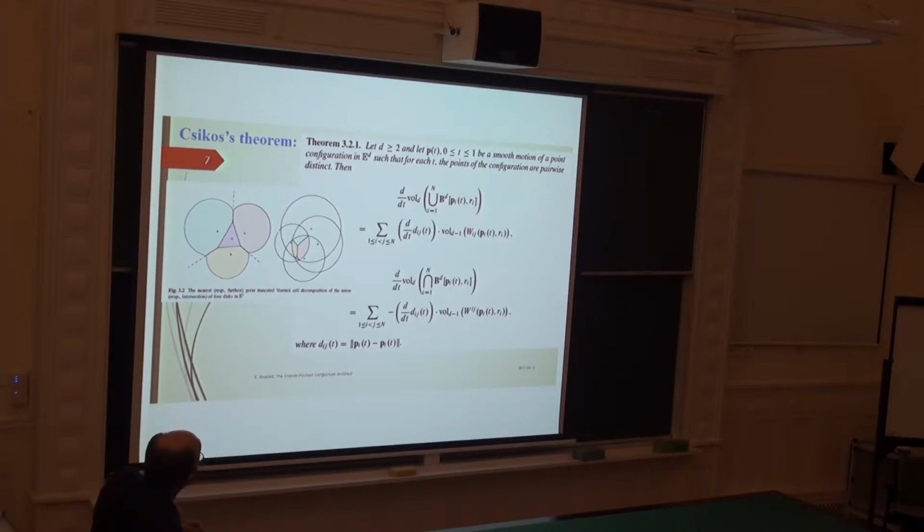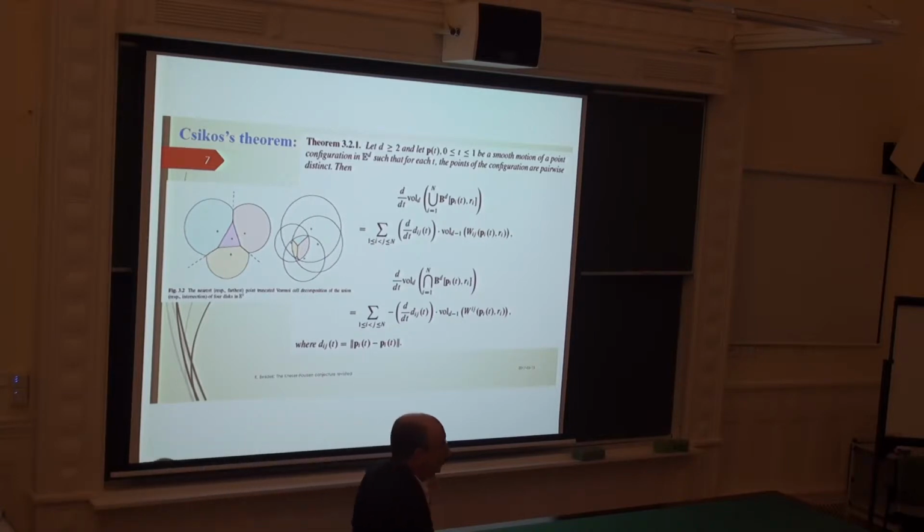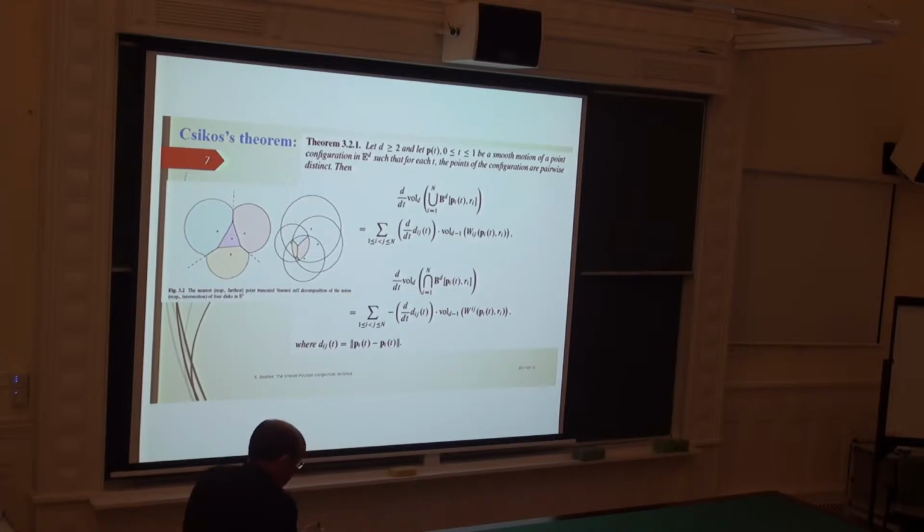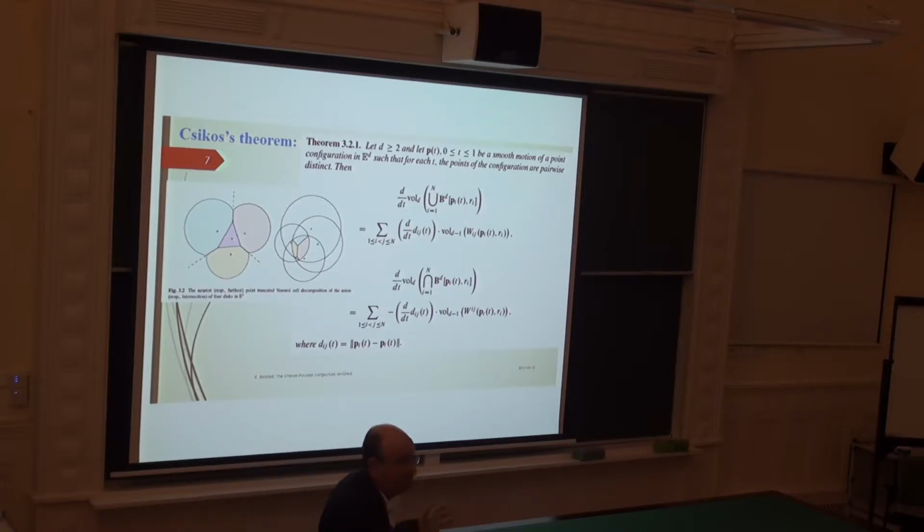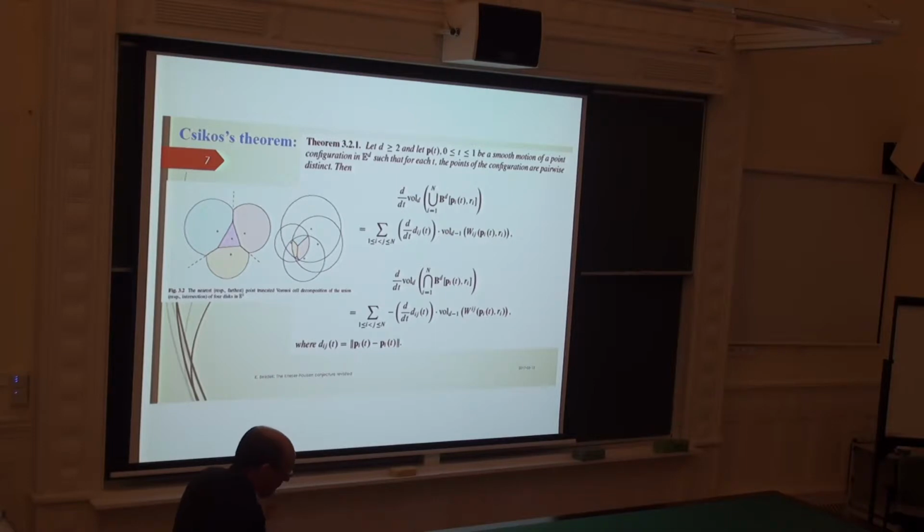There are walls here, so if I look at, say, these two cells, for instance, there is a common wall, a codimension 1 set, which has some measure. That volume we take and multiply it by the derivative of the distance between the center points of the cells. So if we have a continuous contraction, then, of course, all these derivatives are non-positive. As a result, this sum is non-positive, so that means that the volume of the union decreases. A related formula holds here for the intersection.